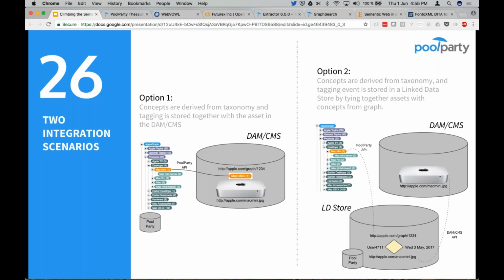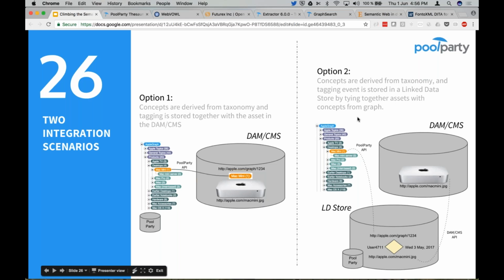Well, there are basically two integration scenarios. When we are going to use a taxonomy and a knowledge graph in general to make our digital assets, our contents better available, you can either push back the found connections from your knowledge graph into the original store. That's the simpler version, but with option 2, I mean, it works and it makes what it should.